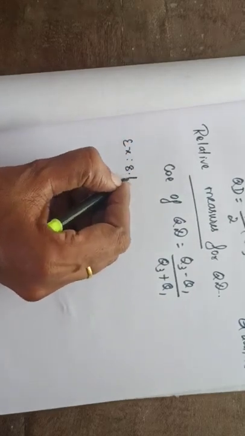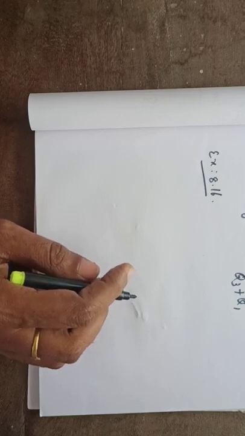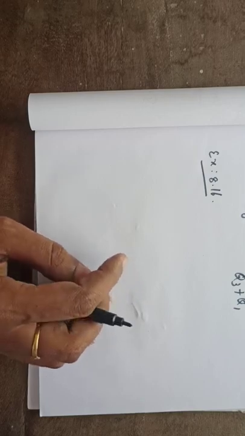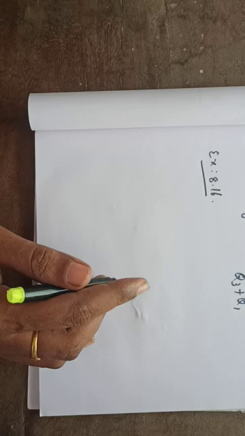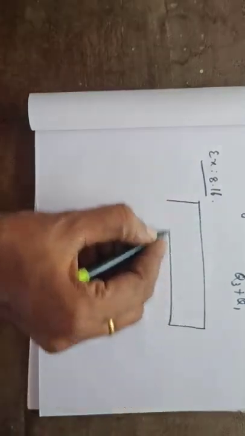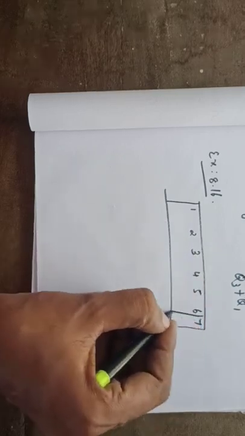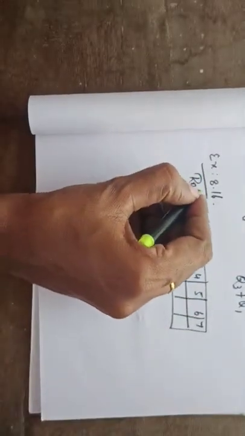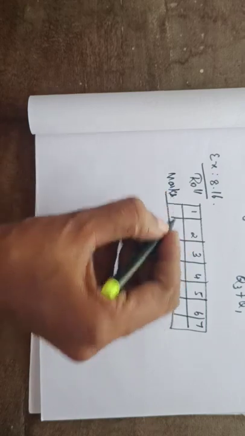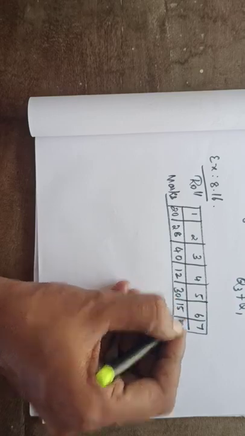Example 8.16, page number 189 in your book. Calculate the value of quartile deviation and its coefficient from the following data. Now I have taught you the formula for quartile deviation and coefficient of quartile deviation, and we are going to calculate. Understand? One data is given in your question. Roll numbers 1, 2, 3, 4, 5, 6, 7. This one is roll number, this one is marks. The marks are 20, 28, 40, 12, 30, 15, 50.